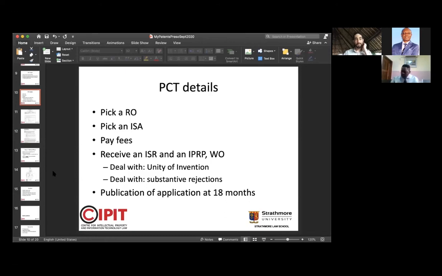So in the case of a filing, that would be today. 30 months from today, September, October, November, December, January, February, March. That would be March 23rd, 2023. That's 30 months from your first filing date.